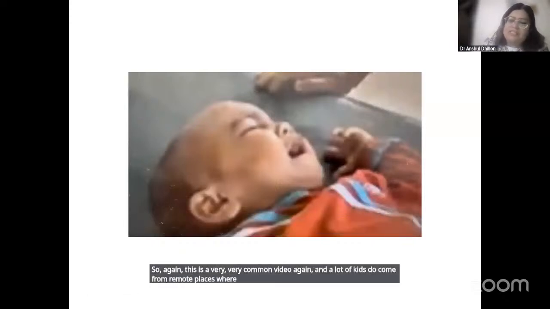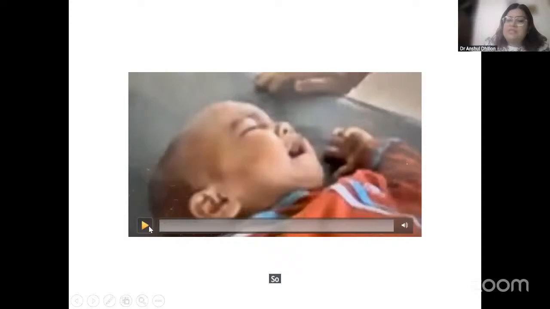they are on seizure medications, but finally, when we do all the investigations, we find out this was not a seizure and this was just a seizure mimic, and we reassure parents, and they are all happy because the medicine has been stopped. So here, what happened to this baby?